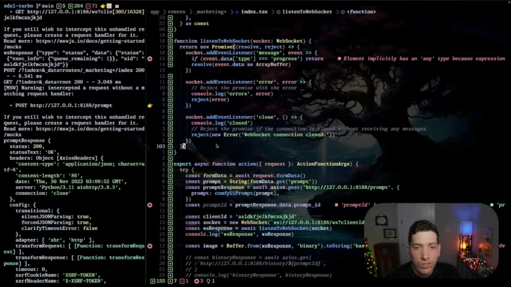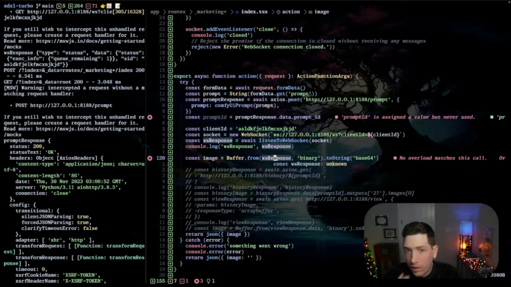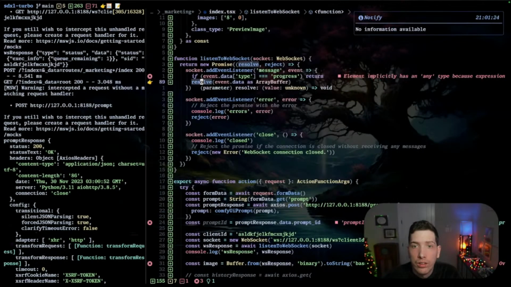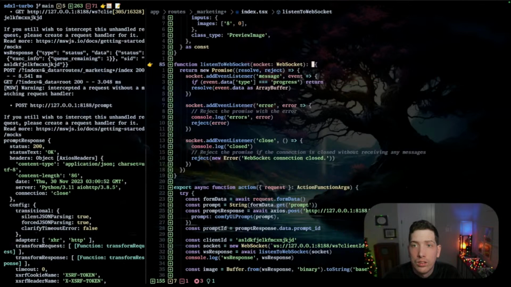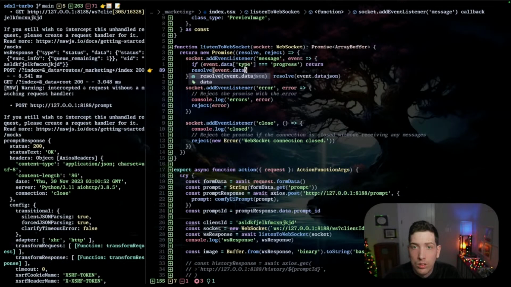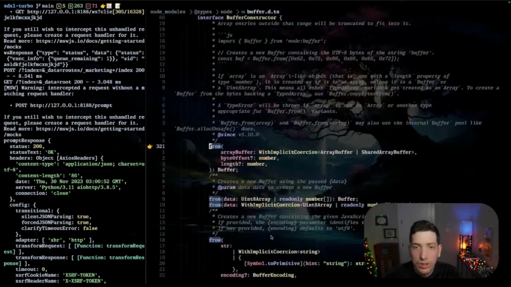I feel like I saved something and it didn't hold. This isn't an unknown either. Resolve an unknown, what the heck? Maybe it's an actual typing error. Do I really have to? All right, come on.